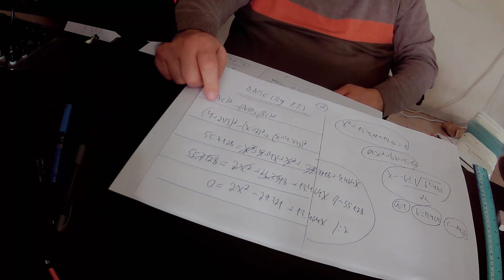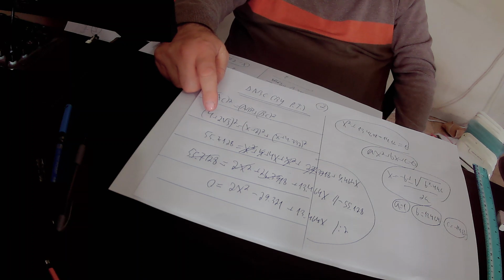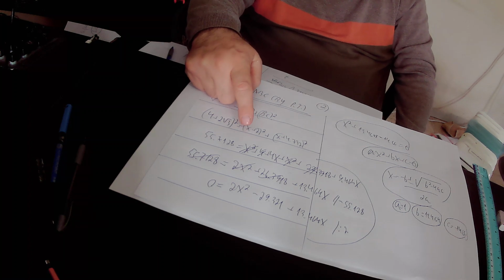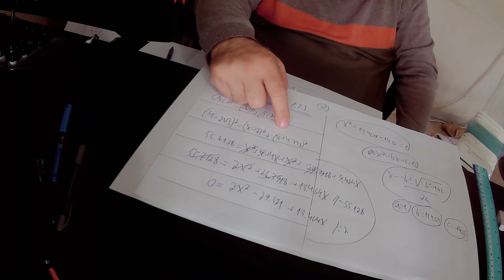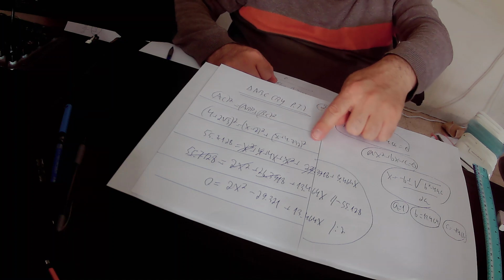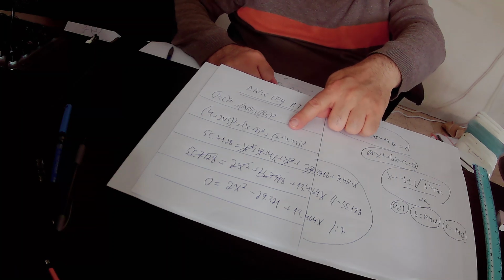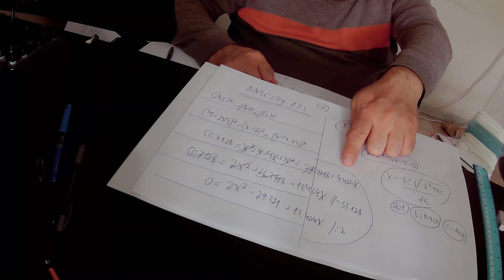This expression, (4 plus 2 times square root of 3) squared, equals in total 55.7128, and it must be equal to (x plus 2) squared plus (x plus 4.732) squared. (x plus 2) squared equals x squared plus 2 squared, that is 4, plus 2 times x times 2, that is 4x. (x plus 4.732) squared equals x squared plus 4.732 squared, that is 22.3918, plus 2 times x times 4.732, that is actually 9.464x.